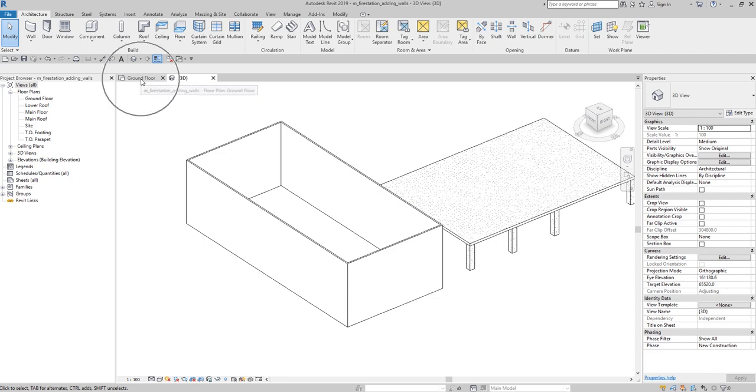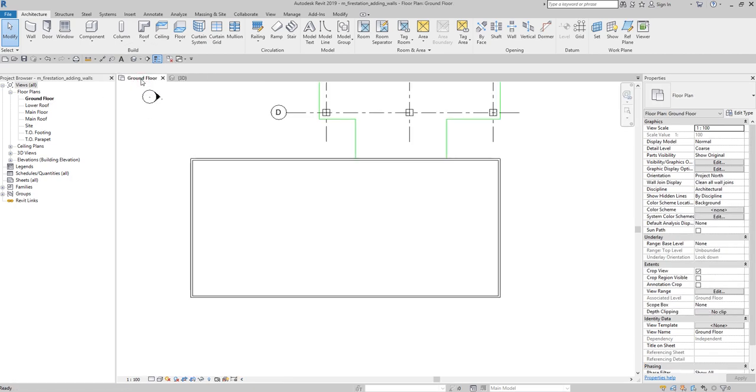Now, going back to my ground floor here, what I'm going to do is create another type of wall. Okay, so this time I'm going to create a foundation wall.